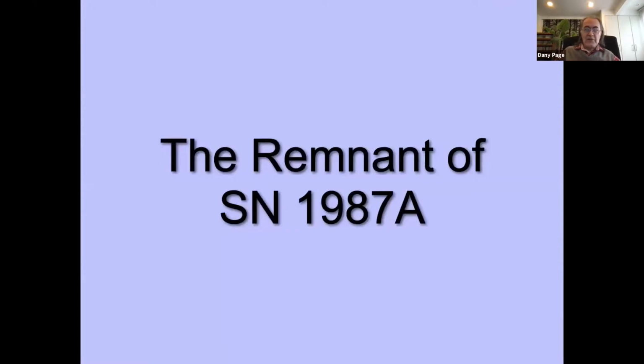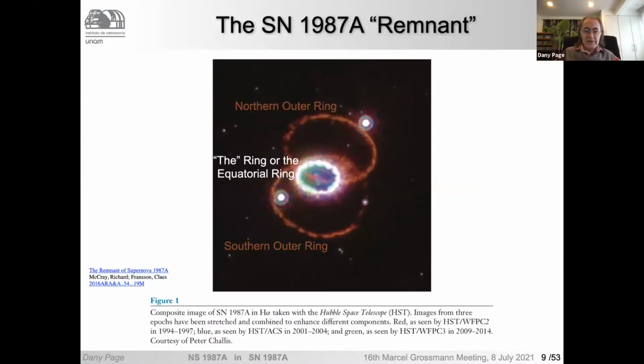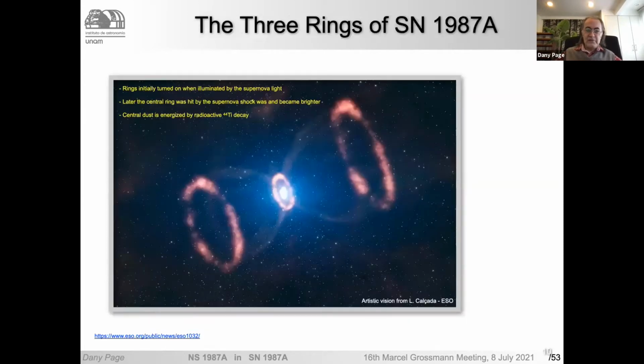So let me now look at the remnant. There's a very nice image of it. These 2 dots are stars in our galaxy, but the remnant is there. These rings are material ejected by the progenitor. Remember, it lost 5 solar masses of material during its life, and these were illuminated by the UV radiation from the explosion. This is a 3D rendering, an artist's image of what the remnant looks like, and the center part is bright, energized at present time by radioactive titanium-44.